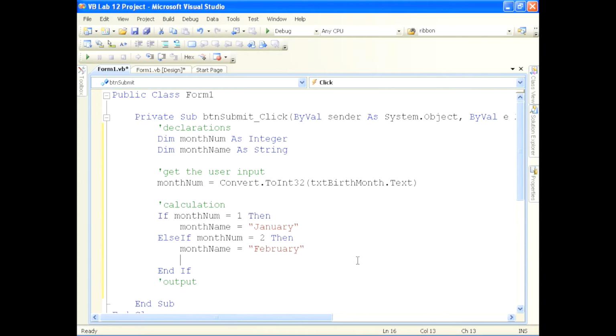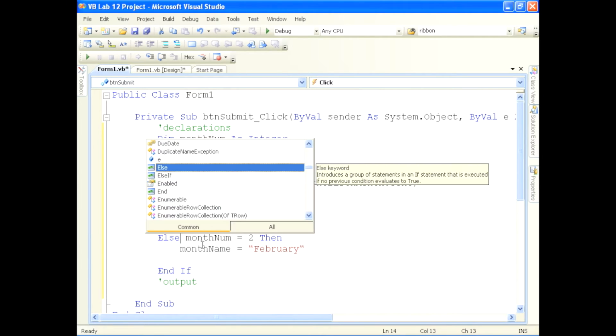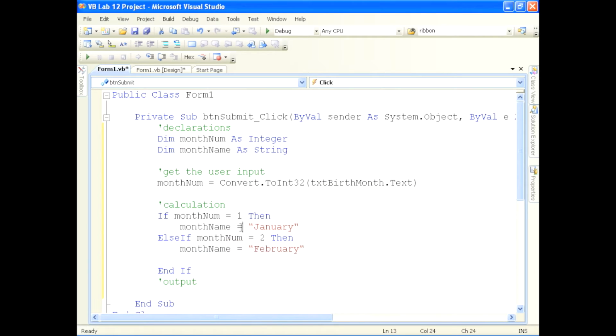Okay, let me stop right here. I'm introducing the else-if statement. Now you're familiar with if from the previous lectures. You may not be familiar with else-if. Now you're definitely familiar with else, right? Before I said that if the if statement is false, then you would do the else portion. What else-if allows you to do is to have another alternative.